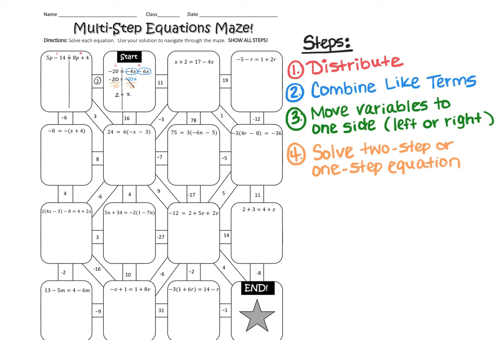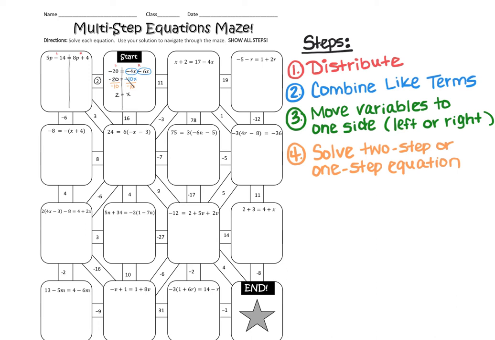Okay, so we move on down to combining like terms. If I look on the left side, there's nothing on this side that are alike because this has a variable p and that one does not, so they are not like terms. So I can't combine like terms on the left side. If I look on the right side, same thing. This has a variable p, that one does not, so I can't combine them like I did on the last problem. So then I move down to the third step where I look to see if I have variables on both sides, and I do.